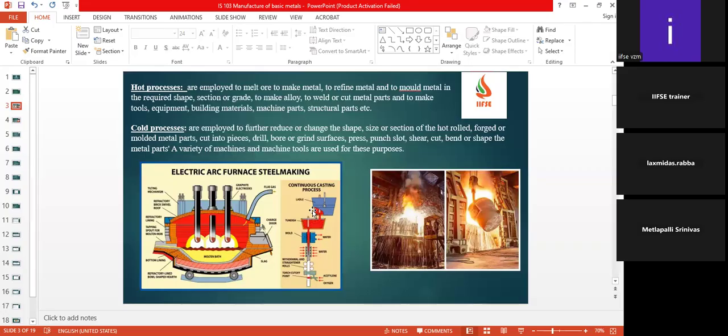Even the blast furnaces, where we use iron ore to make the metal. These are heating furnaces where we use scrap to convert into liquids, and further it is processed by putting it in the molds, and we will see in the further slides how basic foundry activities happen. And if you see the right side image, this is called a ladle. We carry the molten metal from the furnace to pour in the molds. In simple language, it is a bucket. Once we heat the metal, we pour into this ladle. The ladle will be taken away from the melting process to the molding area, whatever the shape we want.